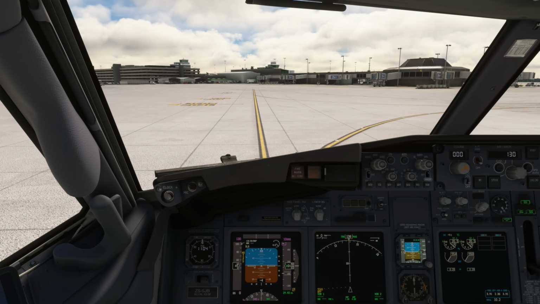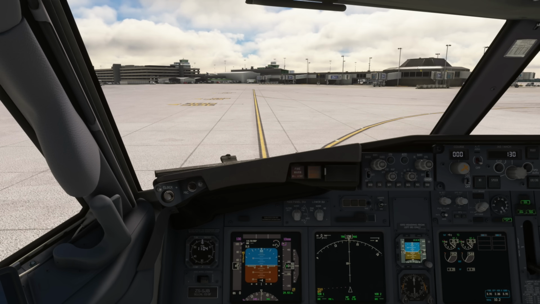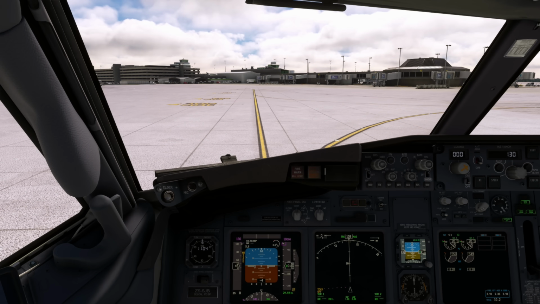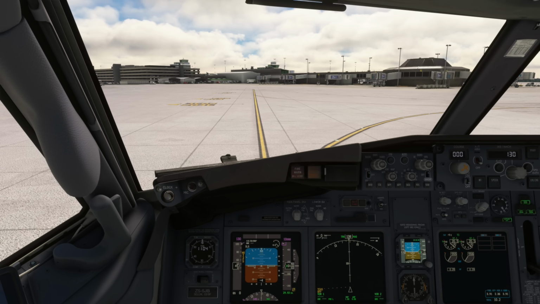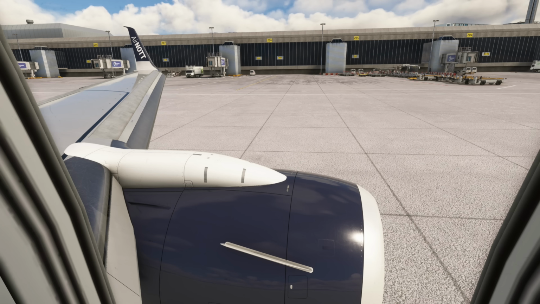Okay, so now we've pushed back and we are looking ahead at the terminal building there. This is with the Reshade profile off. And this is with it on. That's off. And on. Yeah, I'm really liking this. Without that Technicolor pack, really liking it a lot. So Reshade is now currently off, looking out of the window, and we'll turn it on. I really like that a lot.